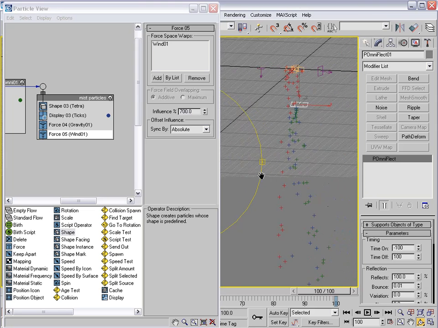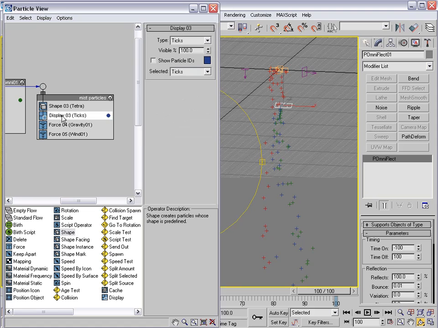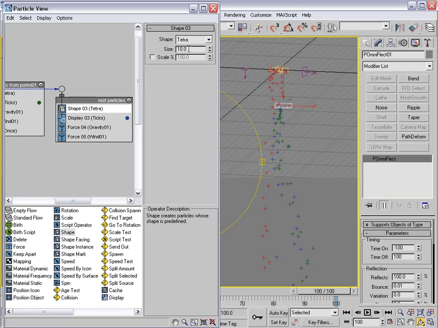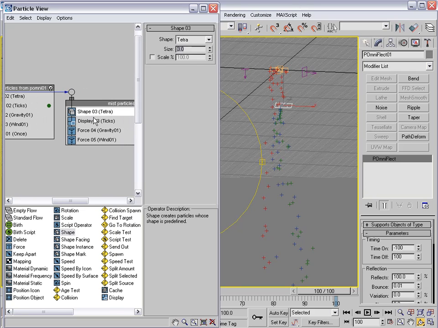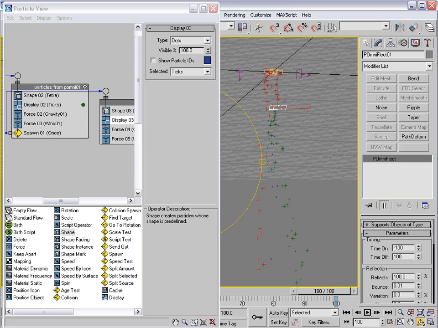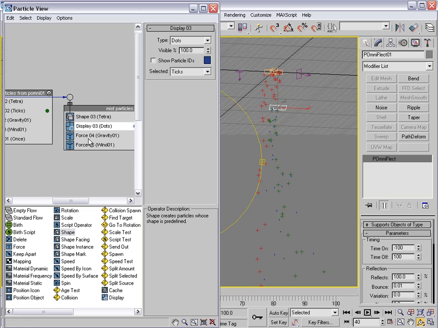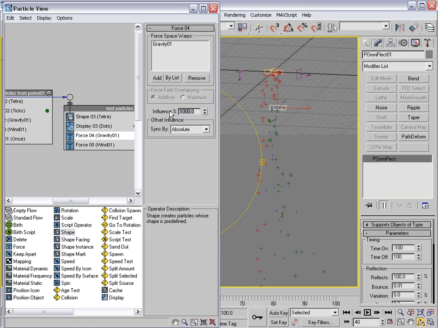So if we increase the wind intensity on those blue particles, we can get them to blow over like lighter misty particles would. And then we can change their appearance and size. The size will change their appearance in the render, so I'm going to put them down to 3 just because I know that I want them to look smaller in our render. And then here in a wireframe, we can change them to dots so that they look smaller than the other crosshairs or the ticks that we have in green.